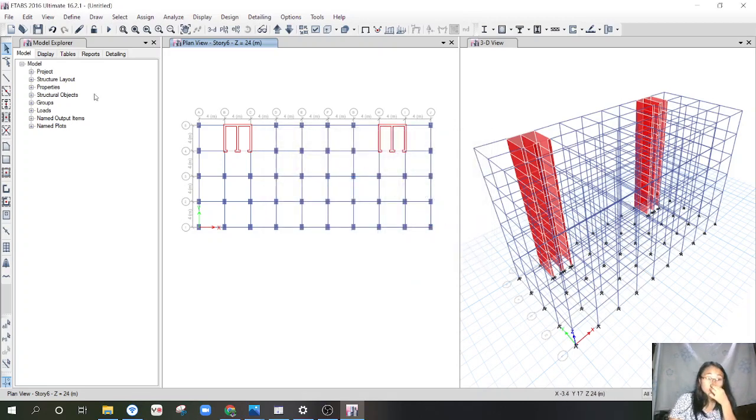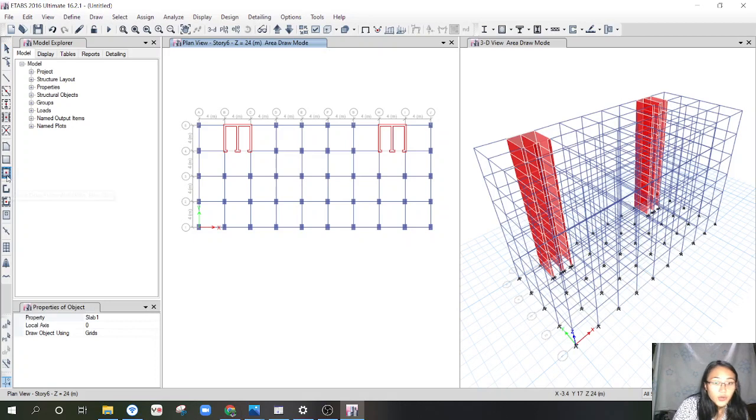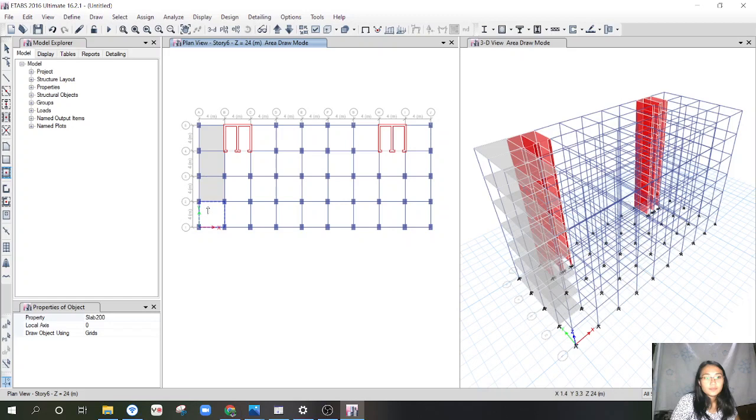And now go to the quick draw slab floor. Here, the left side of your window. And then select the properties of the object. Select slab 200 with the thickness 200 and then select the area.